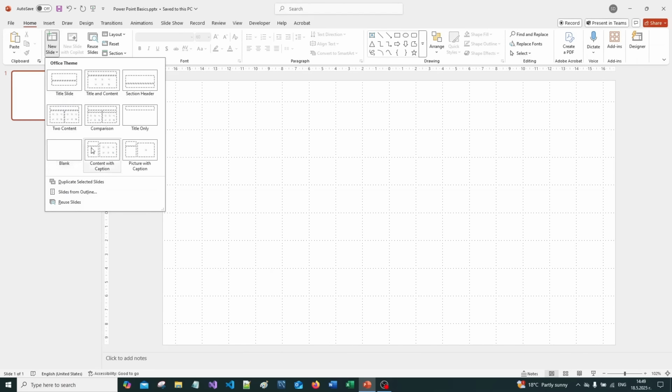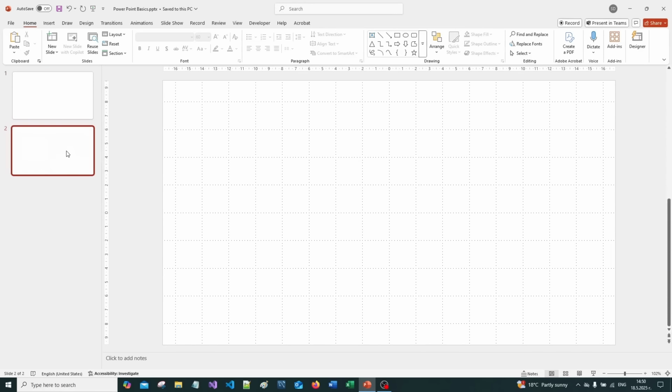patterns that you could choose from, including empty, blank slide, which we are going to select, or other slides containing different text fields and options similar to the one that we just opened initially. So this is why I just click on blank, and you can see now in our PowerPoint presentation we've got two slides.